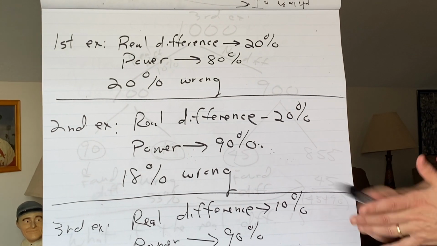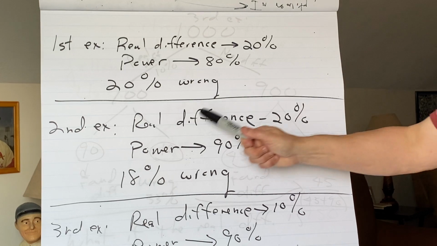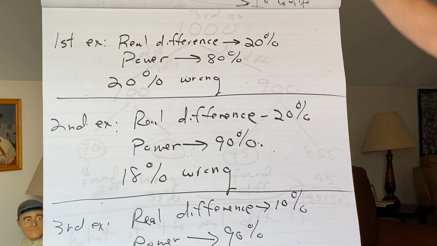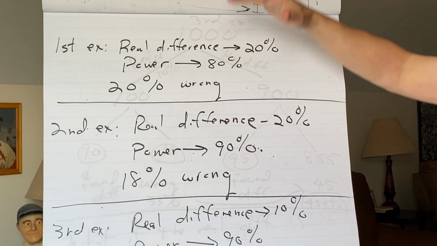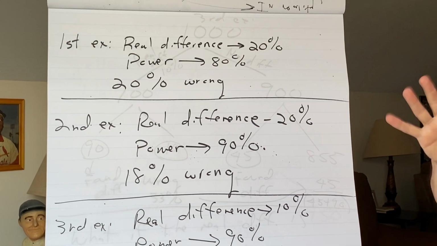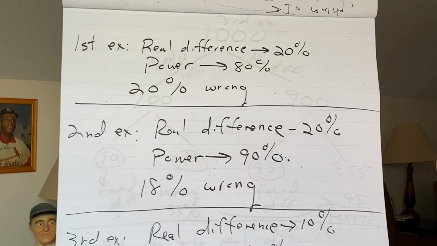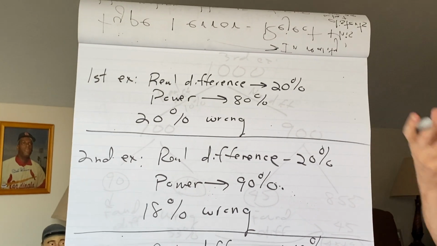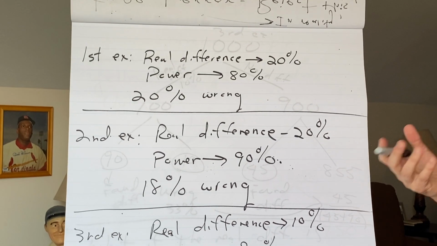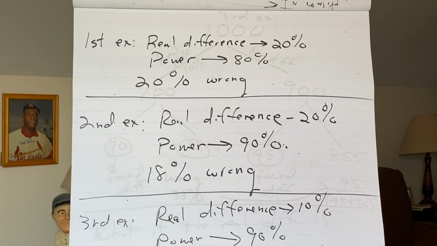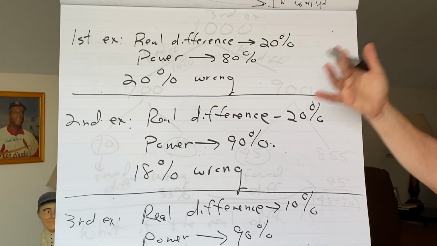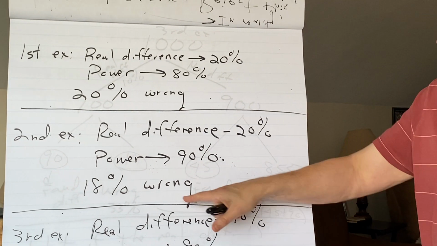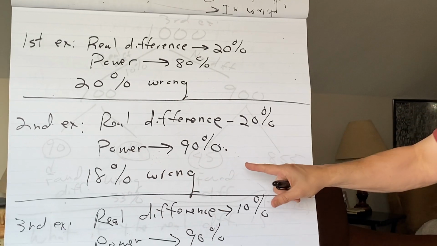Second example, and again, I'm just arbitrarily making these up. What if the real difference is 20% and the power is 90%? If we go through that same tree diagram, and you might want to do this on your own, and it's actually a good idea because, even for myself, as I went through these numbers, it crystallizes exactly what's happening. And it's really just a matter of numerators and denominators. And if you find the numerator and denominator, just like I did in the first example, you're going to find it's about 18%.